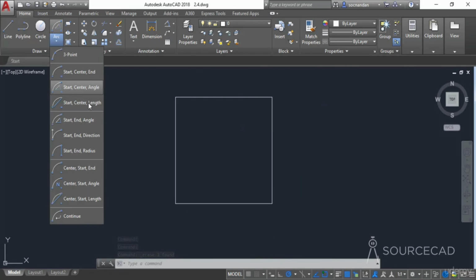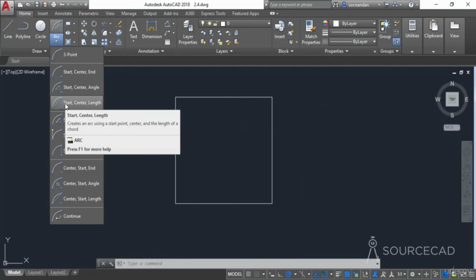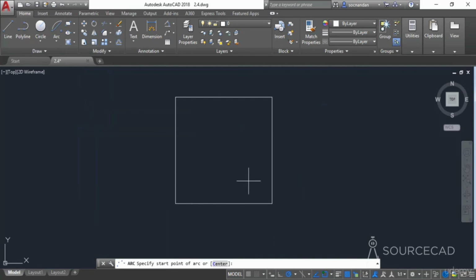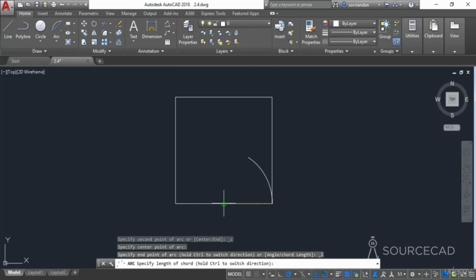In a similar way, you can create an arc with a chord length. So here also we need to enter the start point, then the center point, and then the chord length. So let's select it and click at the start point. And now the center point, which you can select at this point or any other point. Let's click here. That will be the center point. And now you need to enter the chord length. In this case, the maximum chord length can be equal to the diameter, and you cannot make a chord which is longer than the diameter, obviously.